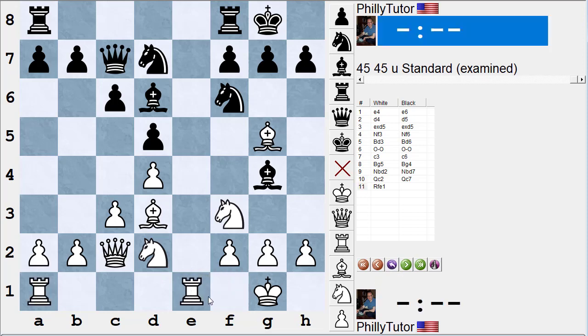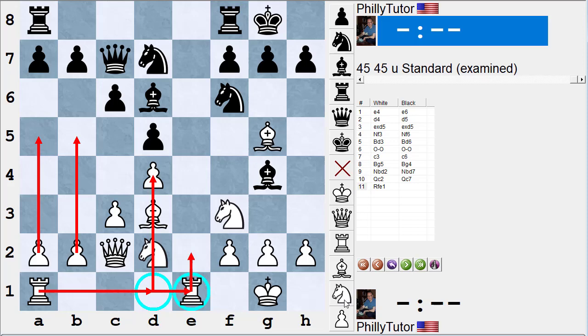And the rook f to e1 leaves the a rook with possibilities to push queenside pawns or to go behind his central pawn here. Or again, they could both double on the e file, which is the most likely thing. But putting the f rook on e1 dominates putting the a rook on e1, because it gives the rook on a1 a lot more scope than the rook on f1 does.